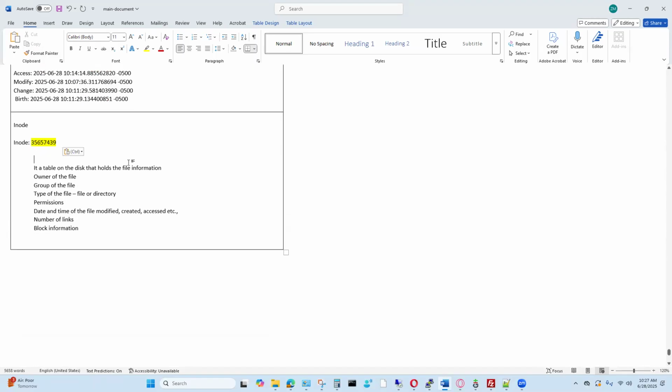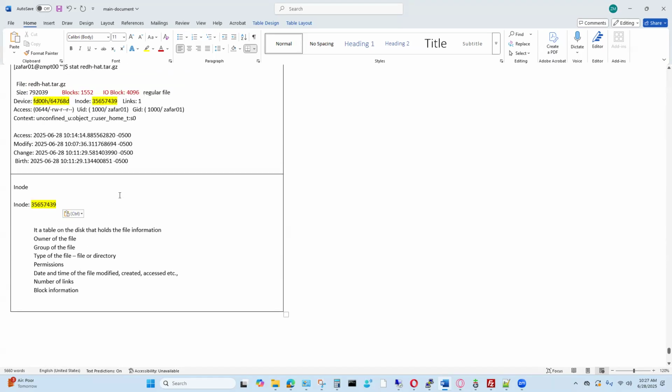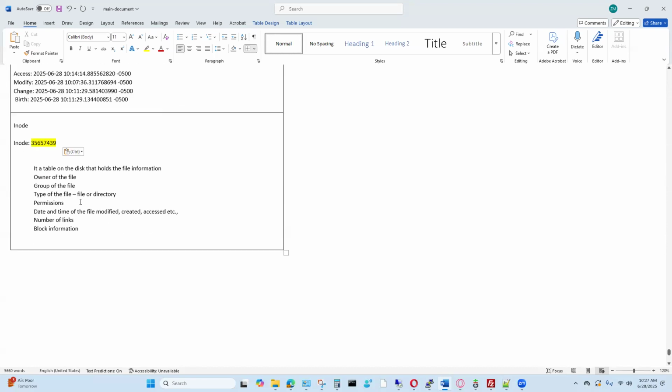This number refers to a table on the disk that holds the file information: who's the owner, group, type of the file, whether it is a file or a directory, and then its permissions, date and time modified, created, accessed, number of links and blocks.